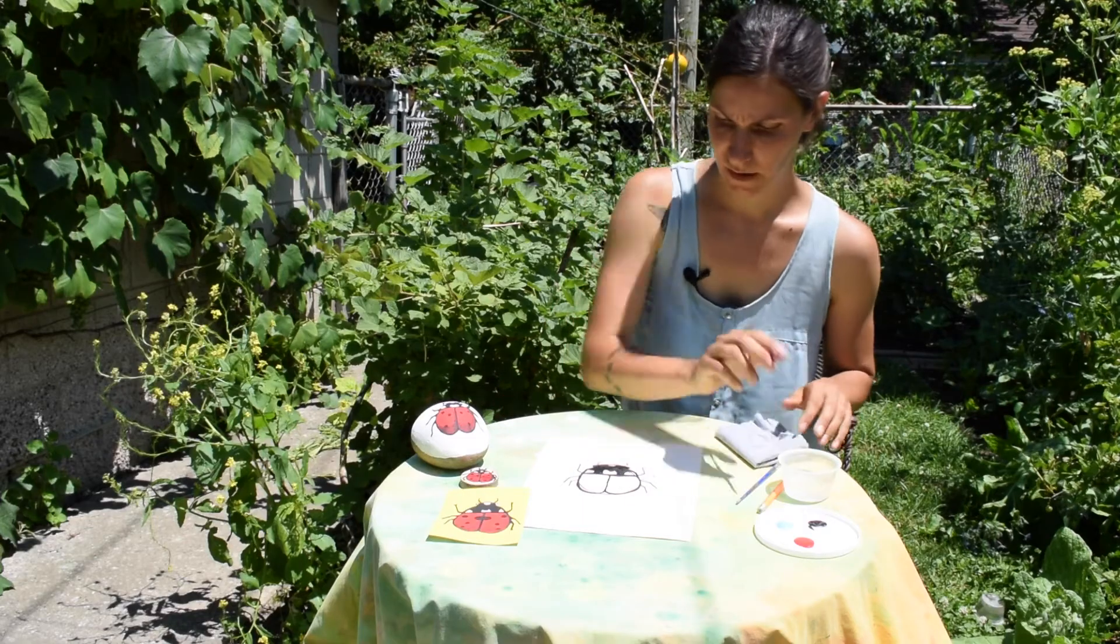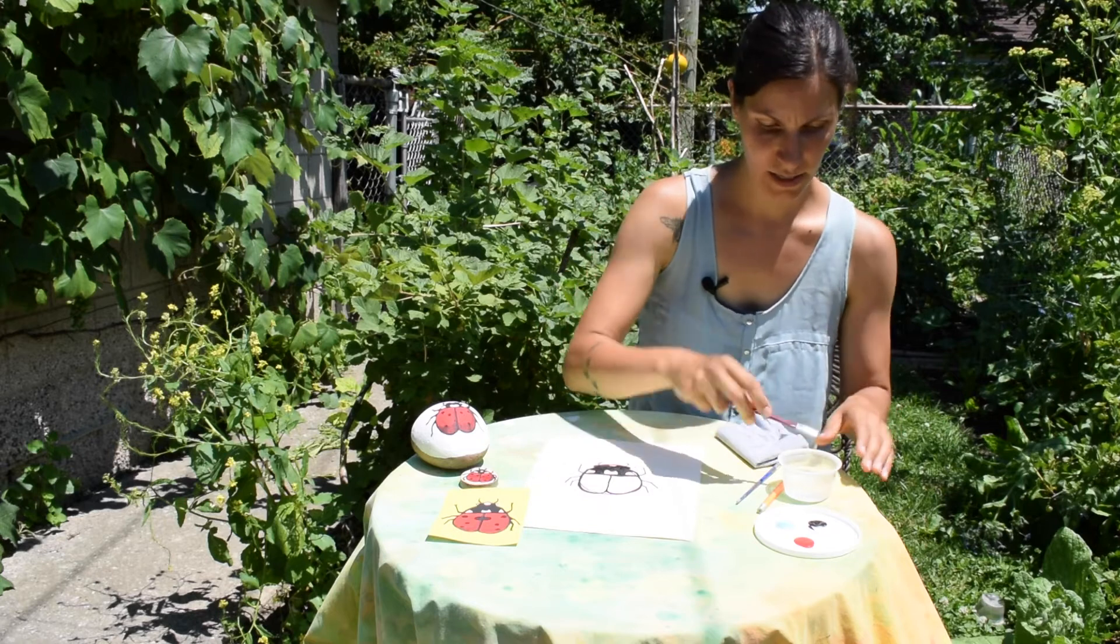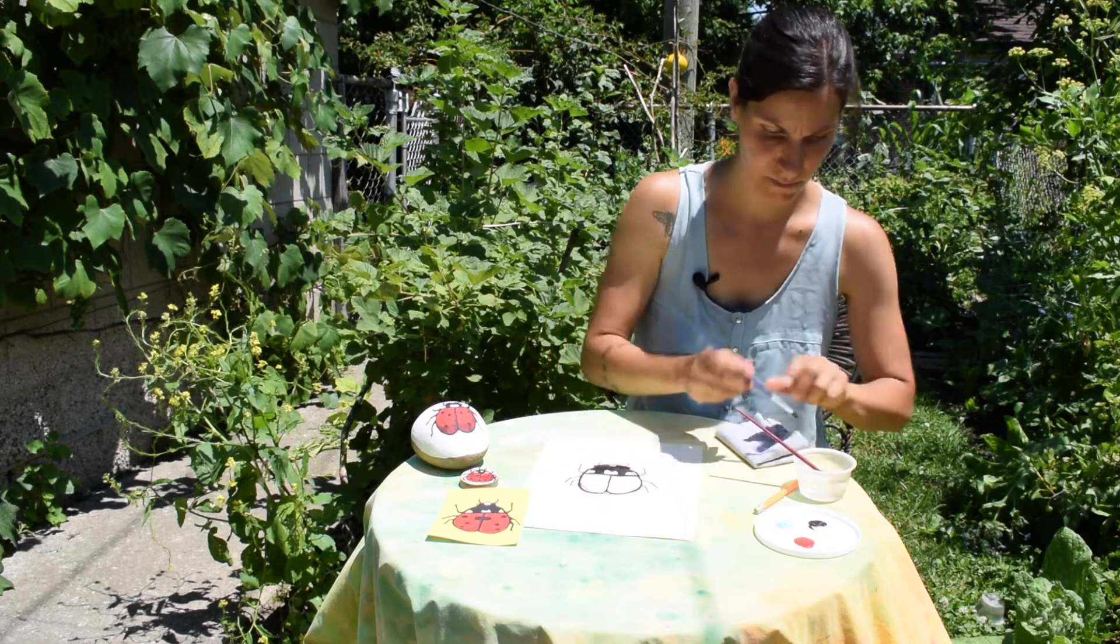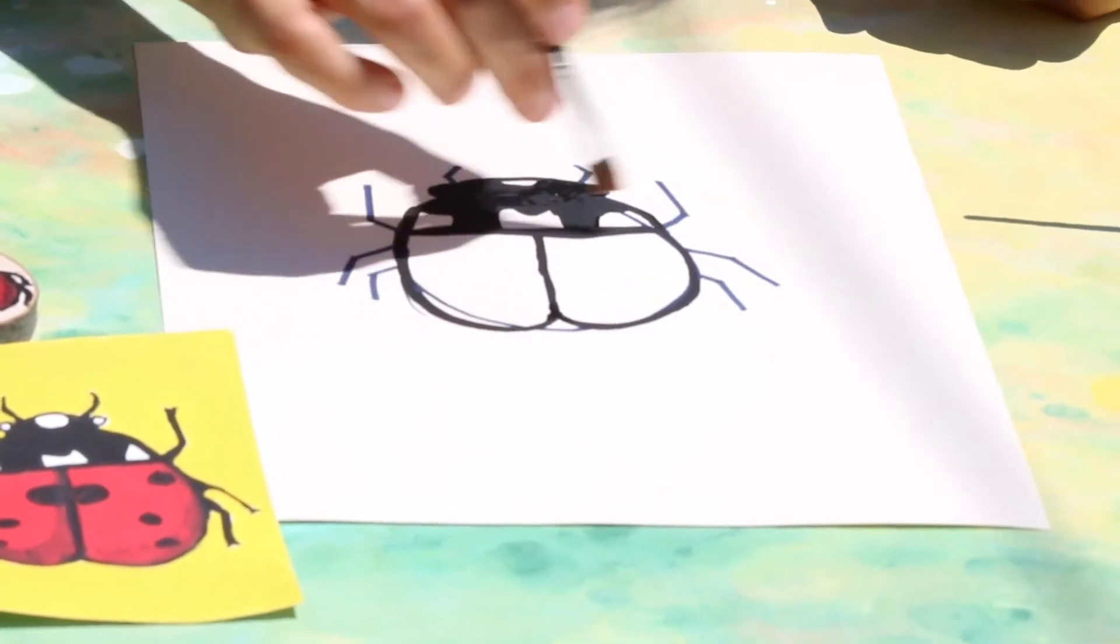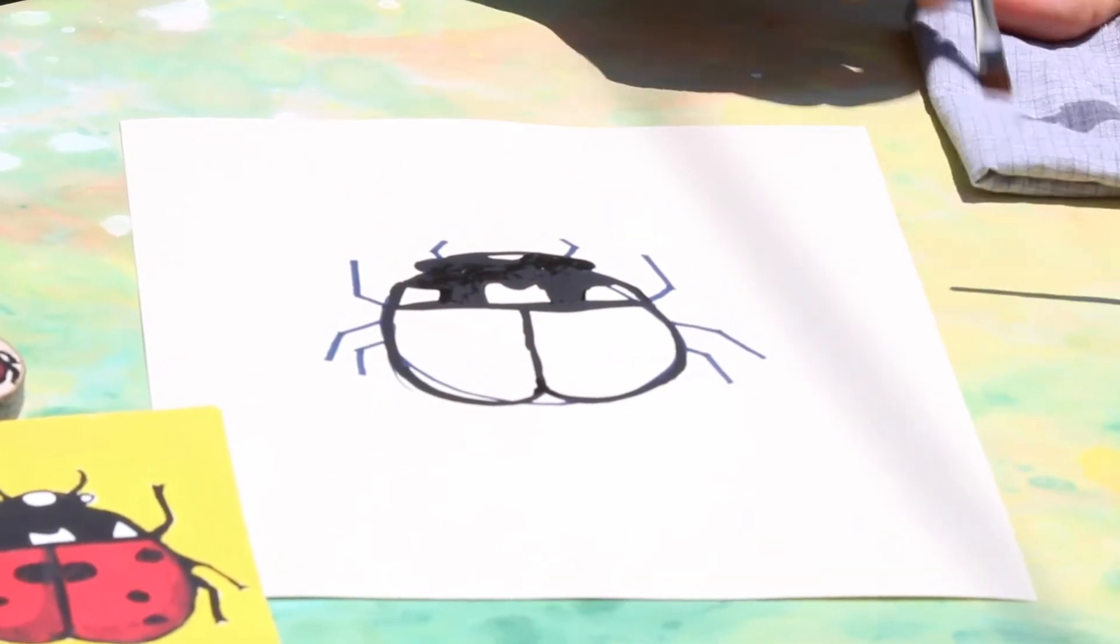The look we're going for is that it is painted, so I'm happy to see my brush strokes. All right, so once I have the outline of the body you can let it dry. I'm out in the sun so I see that my outline down here that I did first is already dry, so I may move on to the red.